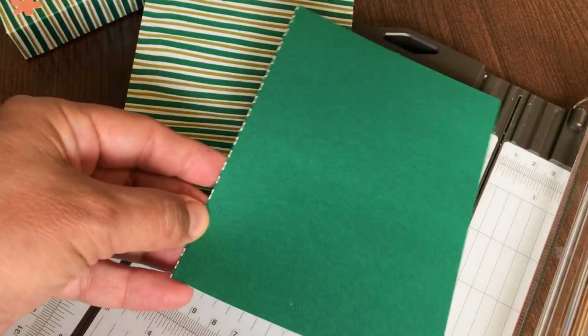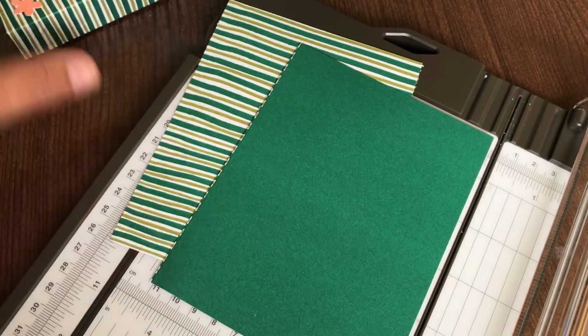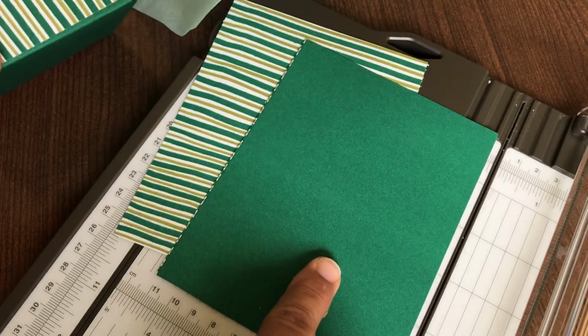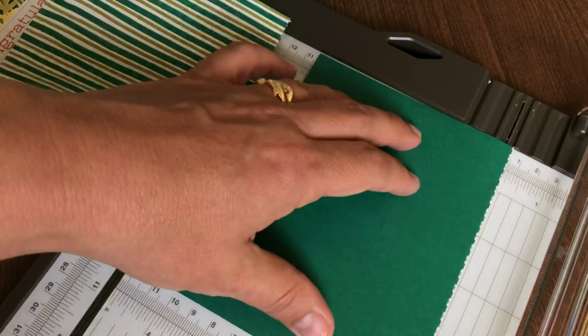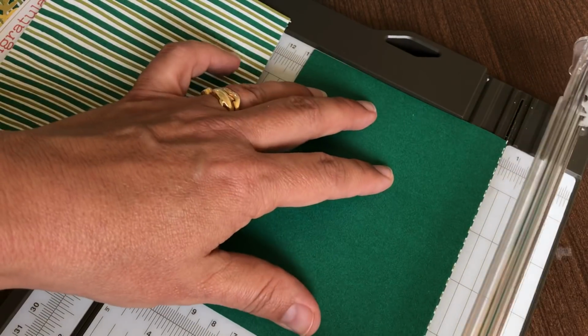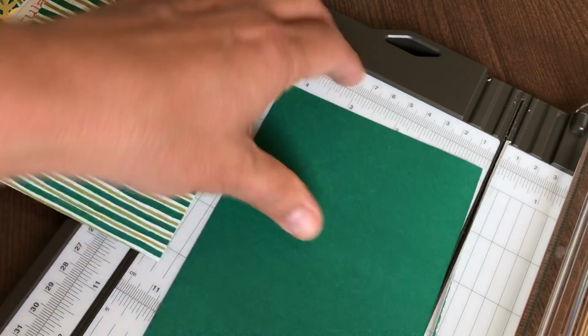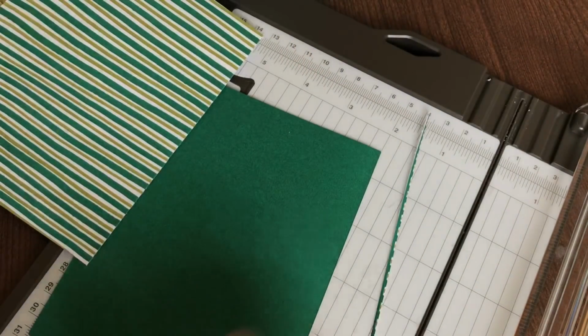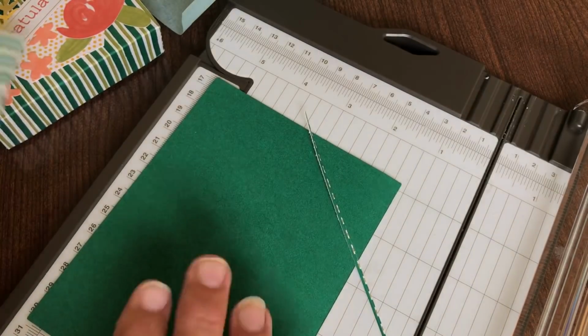Okay, now I have a rectangle here, but I need this rectangle to be a smidgen smaller than the top. So this is the bottom of my box. That's the top of my box. Okay, so I'm showing you how to make a box out of any card you have in your entire stash. Now we're going to trim this off, and I think I got it. That's your smidgen. I'm pretty sure that's going to be a smidgen. Everyone always asks, how big is a smidgen? That's how big a smidgen is.